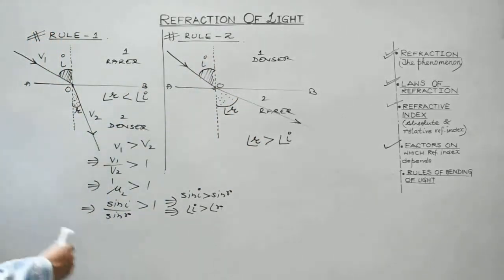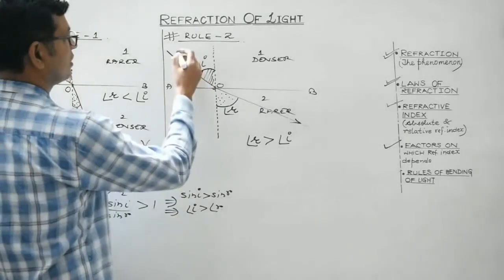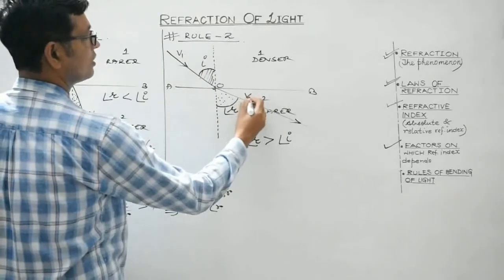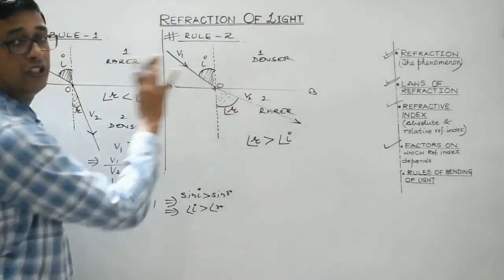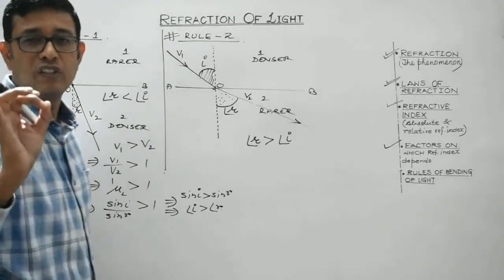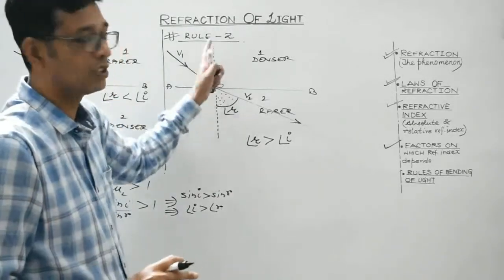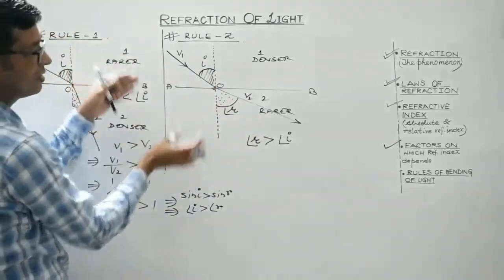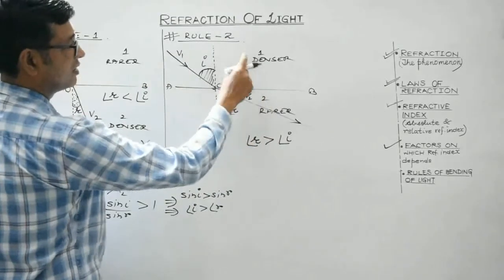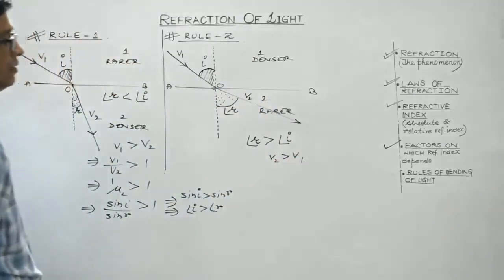Right? Here also you can easily justify. I mean, over here it is V1 and suppose it is V2. In this case, which velocity will be greater? V2. Students, always remember, speed of light in rarer medium is always greater. In the denser medium it is always less. So this is considered to be rarer. I have interchanged the medium, isn't it? Now this is rarer and this is denser. So there V2 is greater than V1.